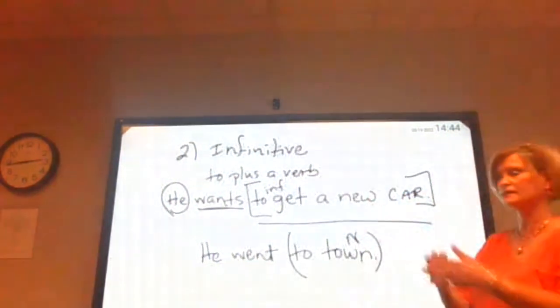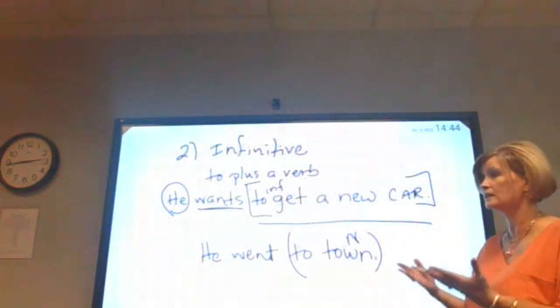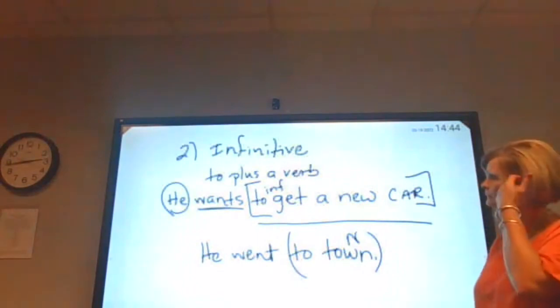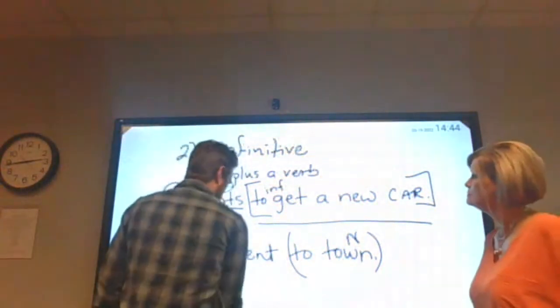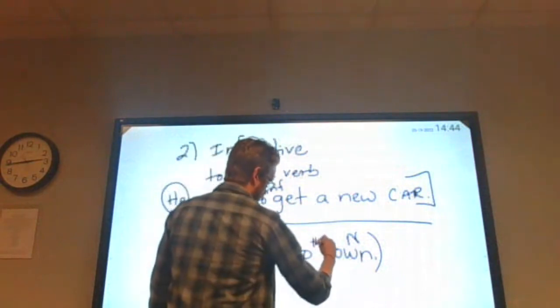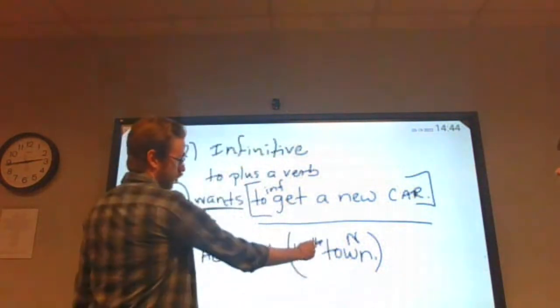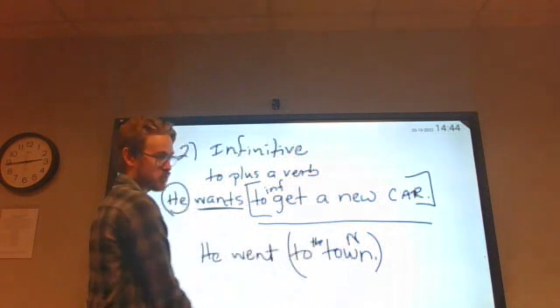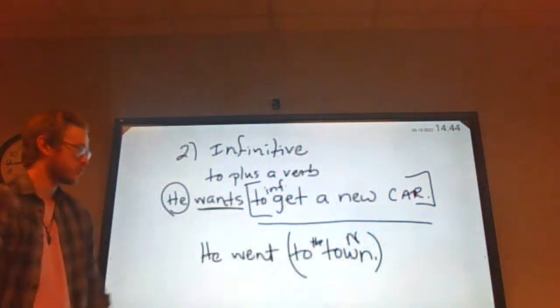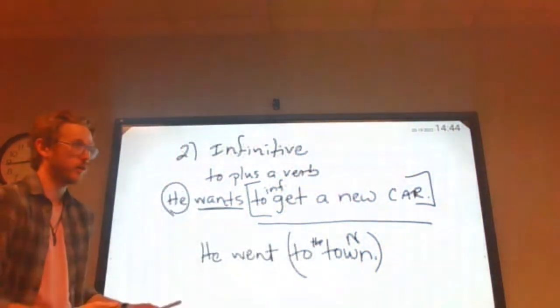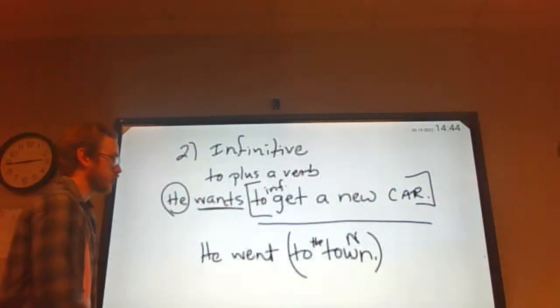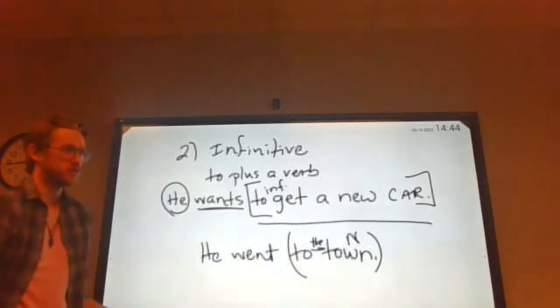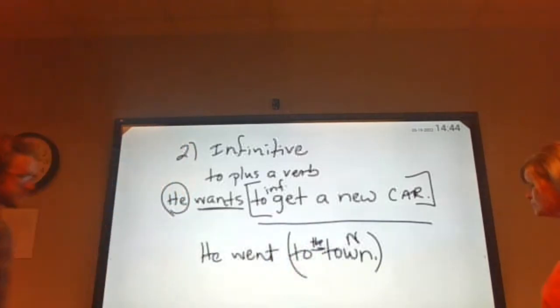But if "to" is connected to a verb, that's your infinitive phrase. Yeah, and I always just say we can look at the very next word next to it, because we could say, "He went to the town." The next word is not a verb, therefore it's a preposition. So if you see "to," that's a great trigger, right? Oh, there it is. It's either a preposition or an infinitive. This very next word is going to tell you which one it is. So that one's the easy one. And one more.